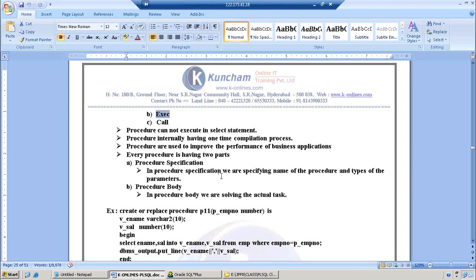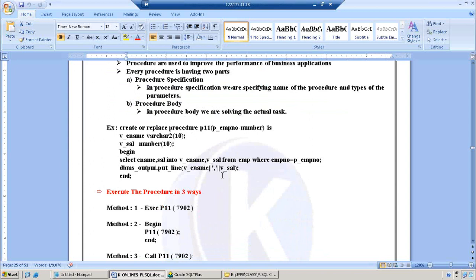Now I am going to develop a simple procedure. The procedure contains one parameter. Here, observe this one. We create a procedure, with a procedure name and a parameter.